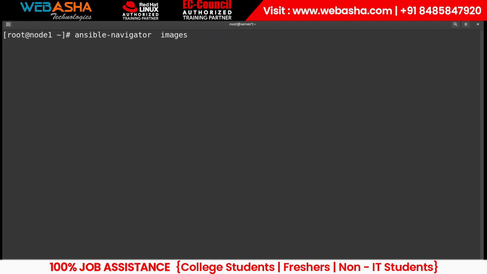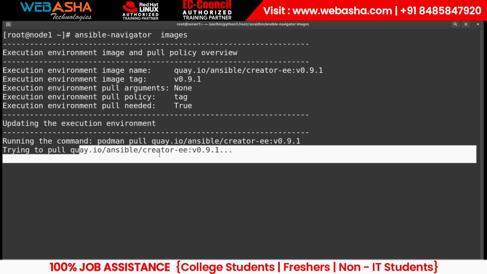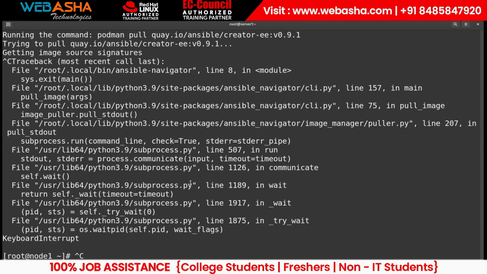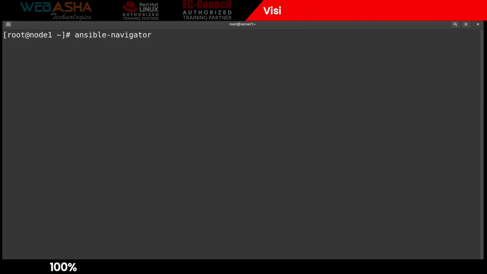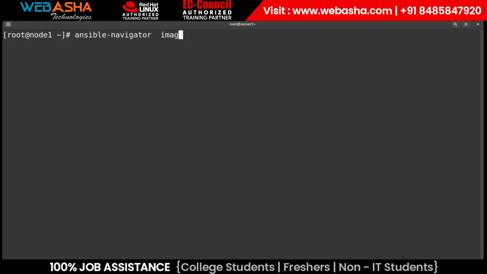If I run this command, if you notice quickly, it's trying to download, pulling the images, but I want to quit that, so I'm just pressing Control C. I don't have any images, so you can use this command. Either you can simply use this command, which will pull the images, again I'm mentioning that. And this command will let you check the images, and if the image is not there, it automatically downloads the image for you. I'll show you that.